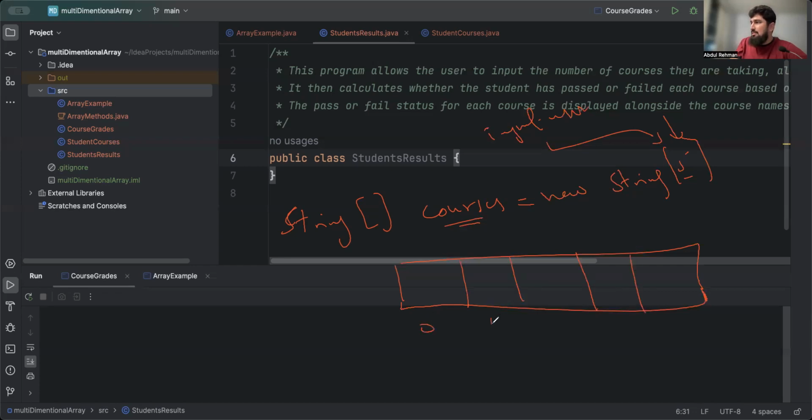So what I mean is 0, 1, 2, 3, and 4, if that's 5. This is the length of this variable, which means it stores 5 string values with the name courses. In the memory, whenever we want to access, we will just write courses, and in order to access any value of it, we simply call courses.